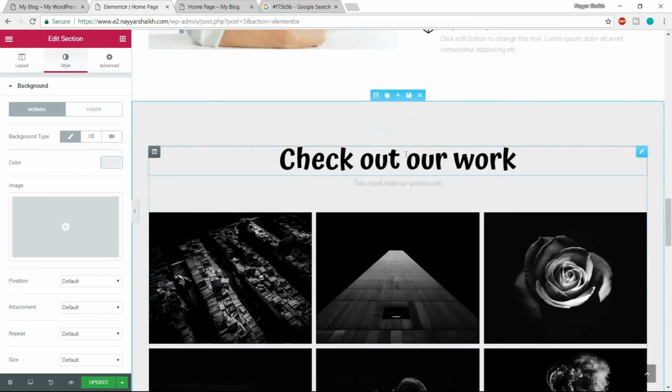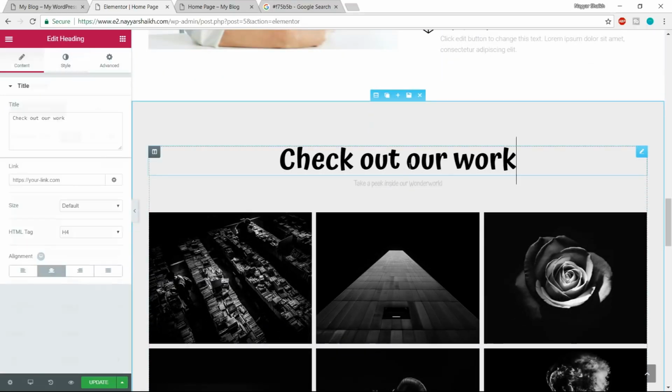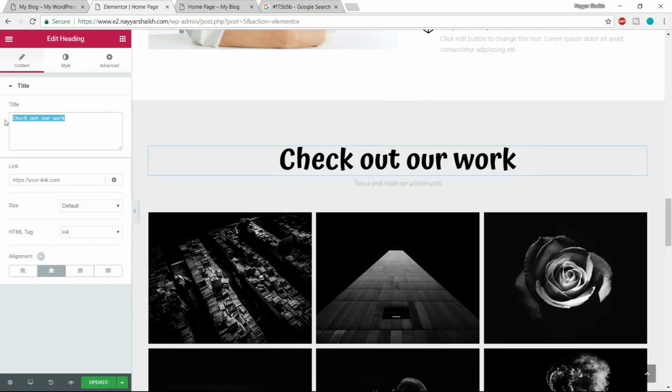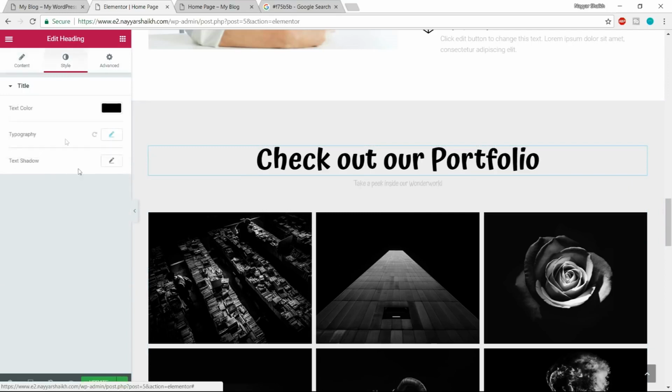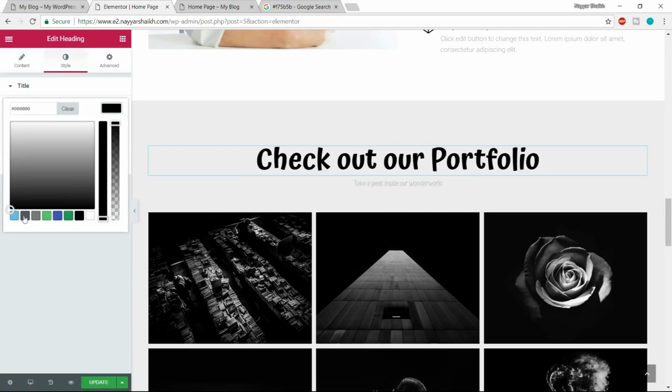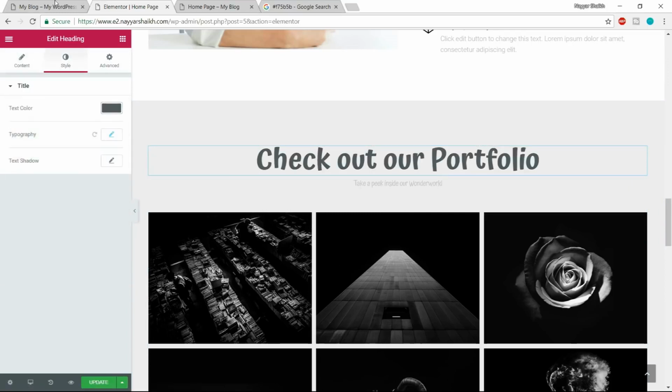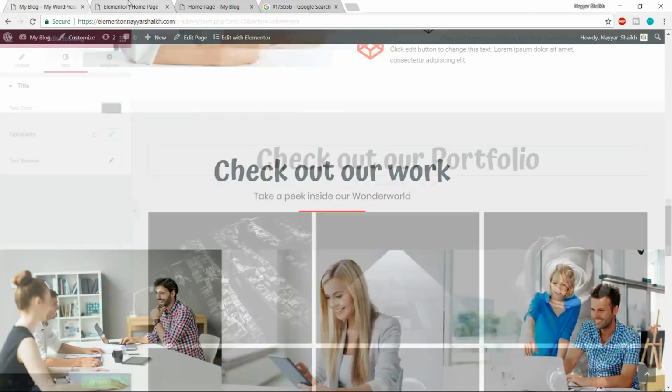Now let's change the color of this section title, check out our work. So select this thing, and obviously you can change the title from here. Instead of check out our work, you can change it to maybe check out our portfolio if you want. I'm just showing you that you can change it from here. Now go to style, change this color to dark gray, just like this one.